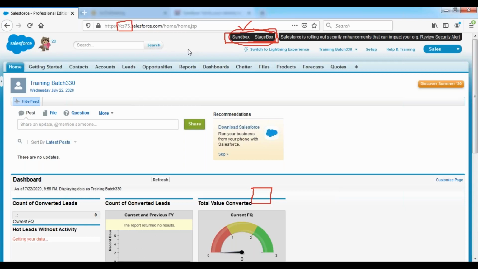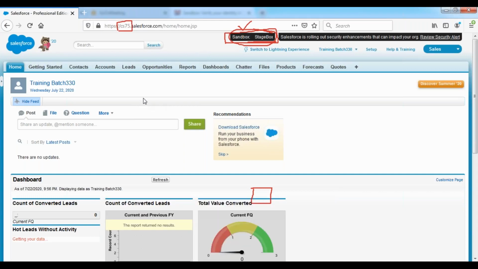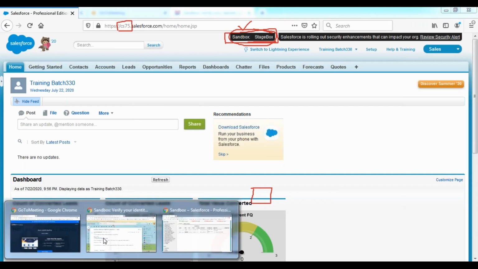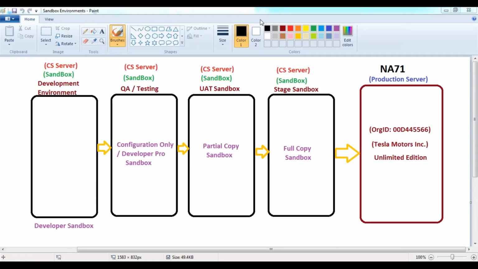Now I want to verify whether the sandboxes are connected or not. For example, this is the sandbox environment where we need to develop the application features, and once we're done with development, we have to deploy to production. This is my production. I want to deploy the code. How can we deploy? Whenever you create a sandbox, we can develop additional features according to the business requirement, and then move them to production.